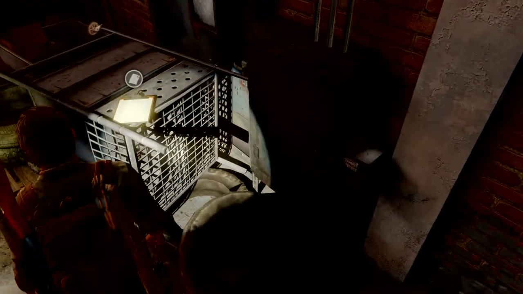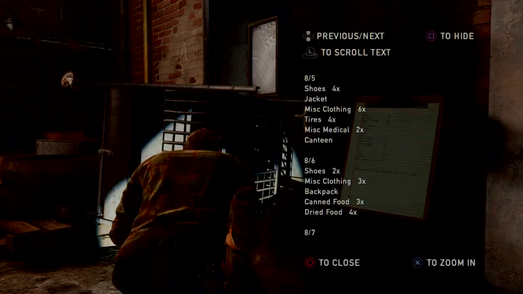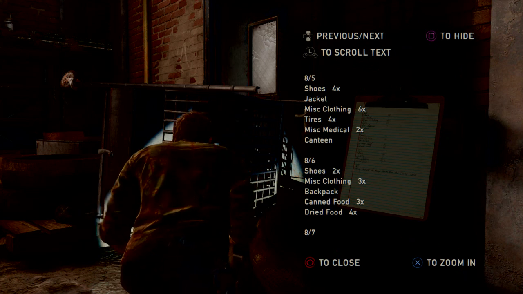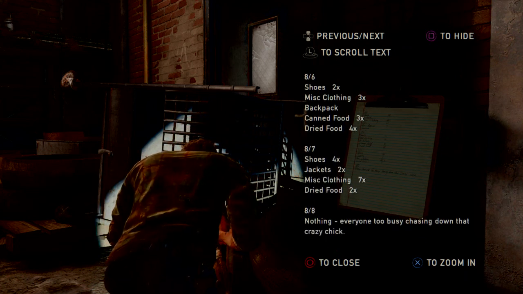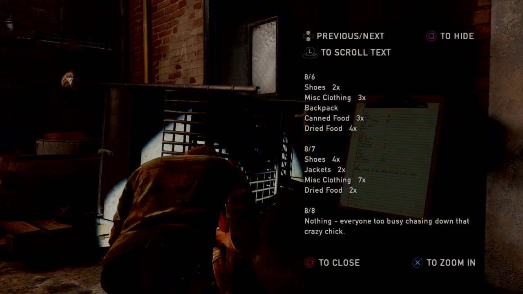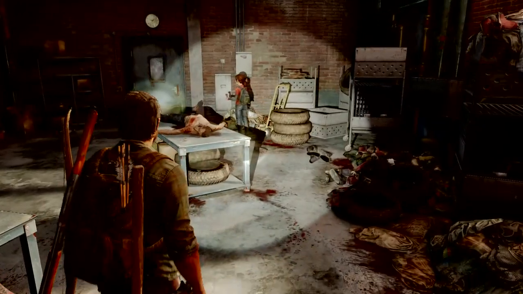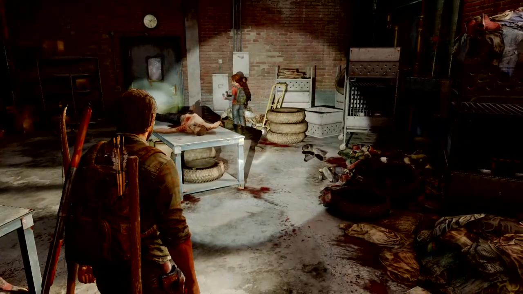Anyway, grabbed 6 parts in here, and there is the first artifact of Pittsburgh here, the Tourist Manifest. And this is just a manifest of everyone or everything they've taken. If you see the bit at the very end, nothing, everyone too busy chasing down that crazy chick. You actually get to hear about this crazy chick quite a bit.